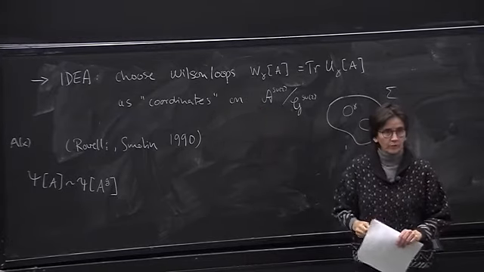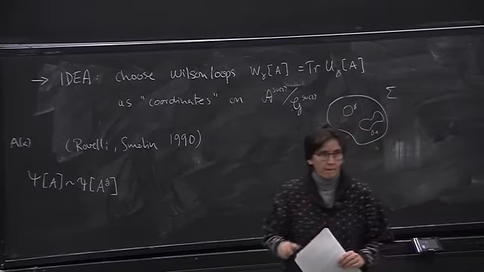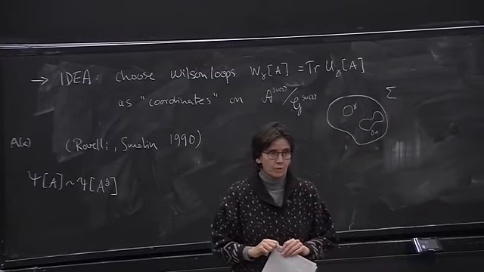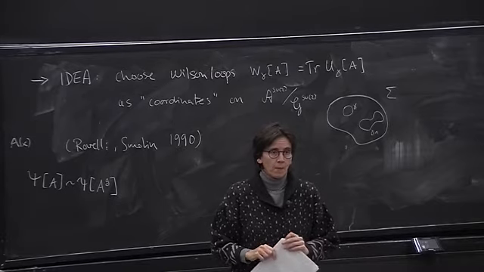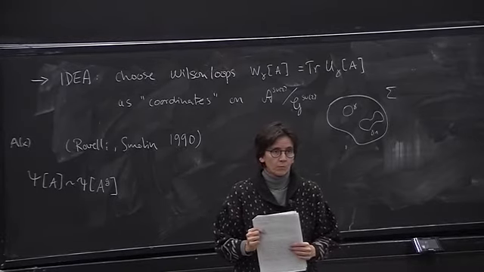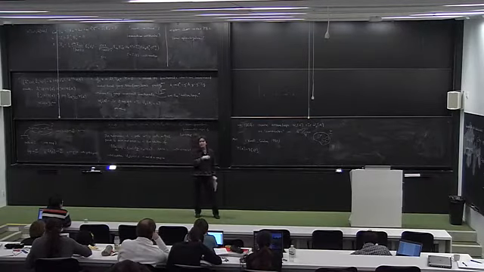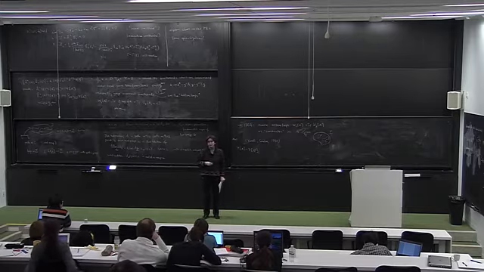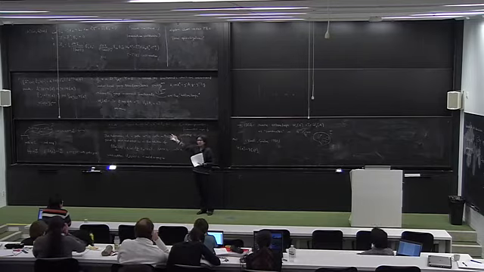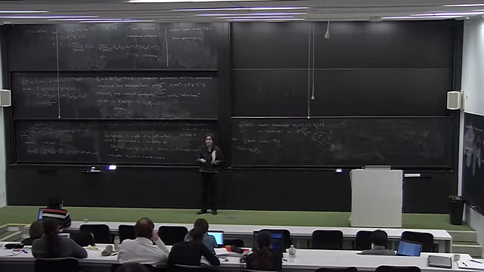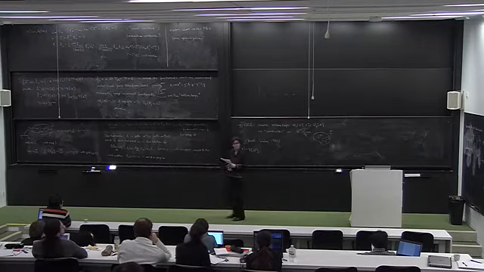Okay, yeah, that's a question. If you have a space that is not contractible, does that give rise to any special things when you use loop variables? Yeah, then you have non-contractible loops. So then these holonomies will also carry their topological character. But of course, in general, they just contain information about the local connection, modulo gauge. So it's a more local information, but they will carry this information also, definitely.